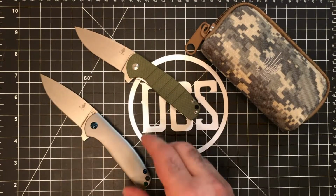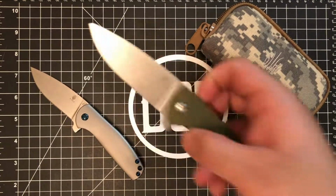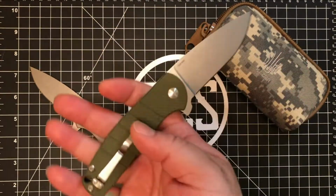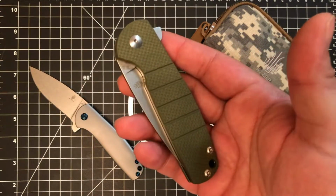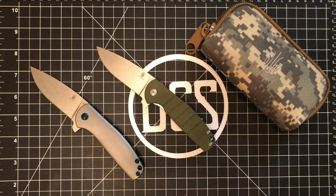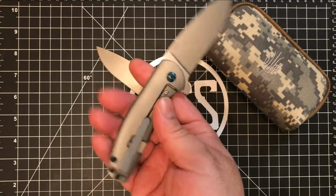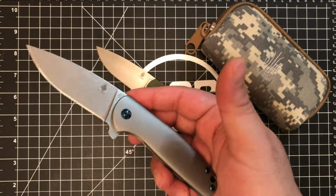And I mean, I don't have anything bad to say about it other than, you know, maybe Kizer shouldn't have come out with this version. Because in all honesty, I actually prefer the G10 model and the VG10 steel for the price. I mean, you kind of get more value for this one, and I can't really tell you without a doubt that this particular model is outperformed by more than double the price just to be able to go ahead and pick this one up. I can't do it. The devil in me is telling me to shut up, but I gotta be honest with you.